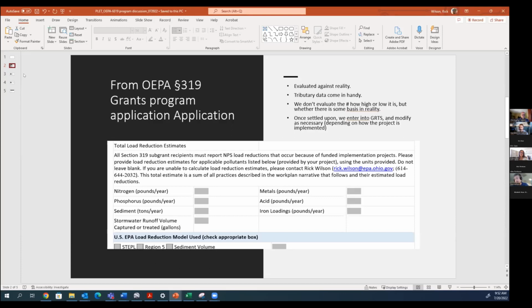I am excited. I have not gone through the new pollution load estimating tool yet. I had it open several times and then got waylaid. I'm excited to learn more, and we want to continue to be a resource for all the applicants here. Keeping in mind in Ohio, a lot of our monitoring is not necessarily load reduction monitoring, but we are looking at our fish and bug scores, which is how we rank our water quality. Thank you. With any questions, I'll be happy to answer now or later.